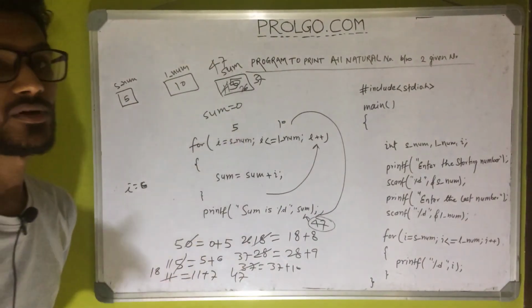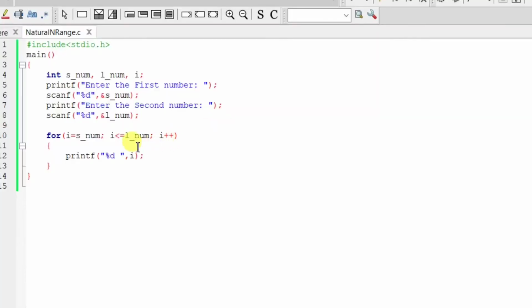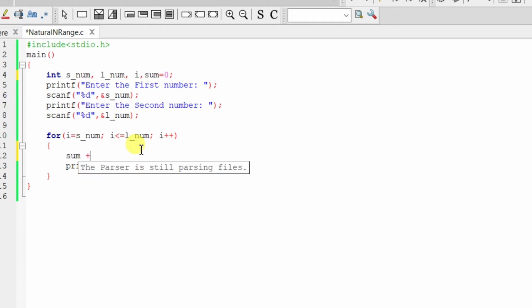Let's run the same program on the computer. Now let's make some modifications so that we can find out the sum of all those numbers. So I'm taking one extra variable as sum, and then after coming inside this block, I'm using sum plus equal to i, which is a compound statement.